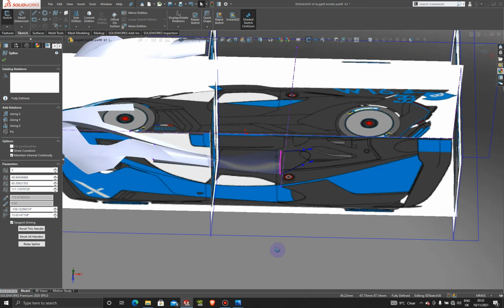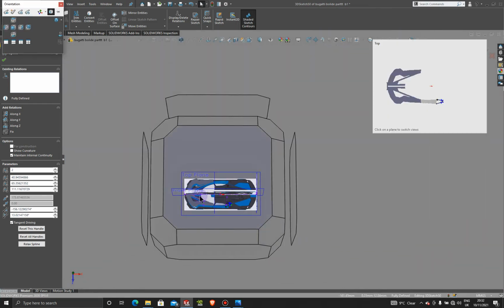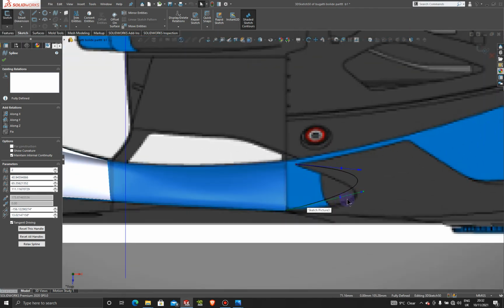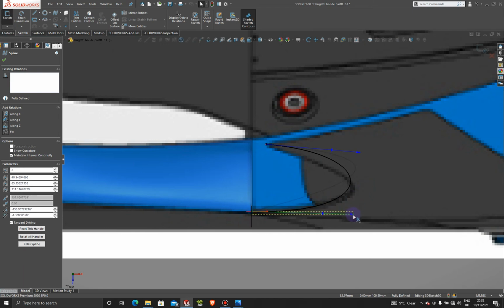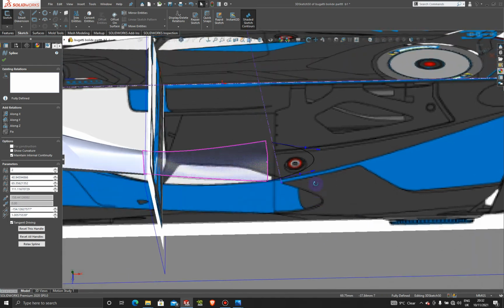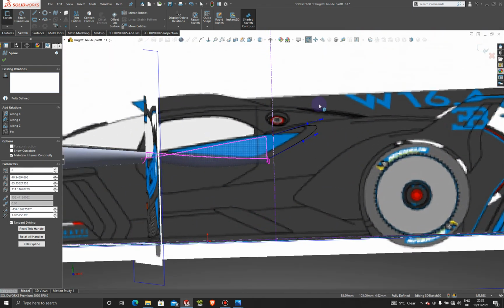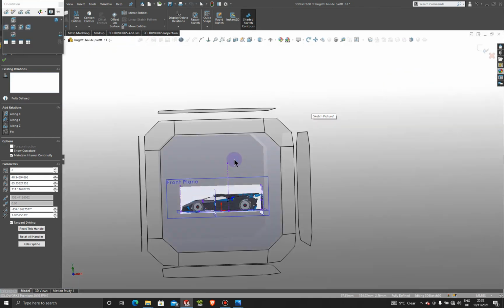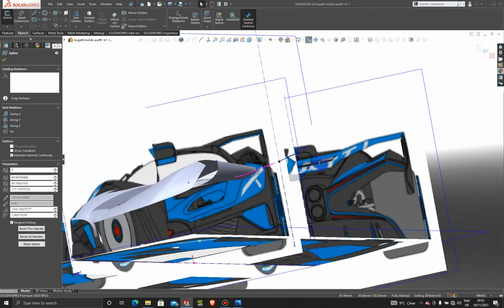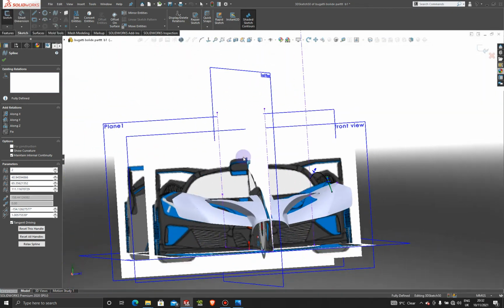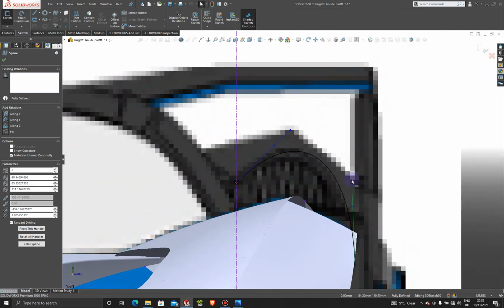So, and then let's go to the top, spacebar, and just let's fix it from this side as well. And that should complete that one. And let's have a look from the side. And let's have a look from the front. And maybe we can just adjust it from the front a little bit.